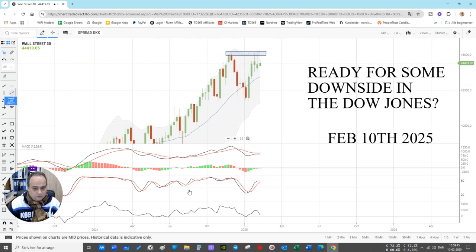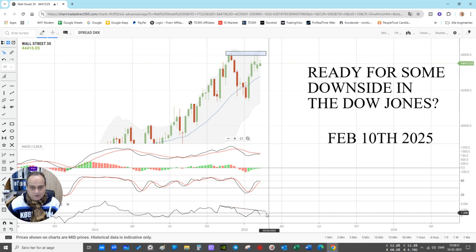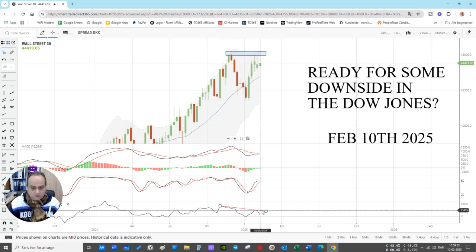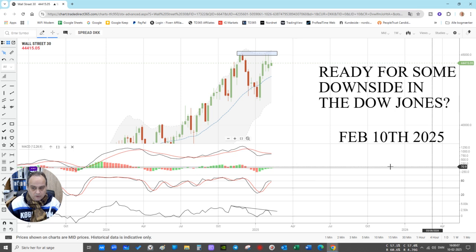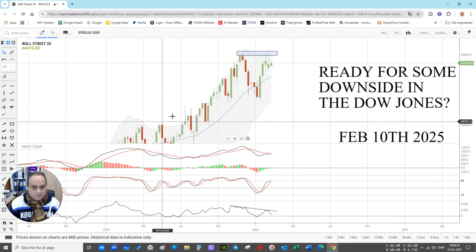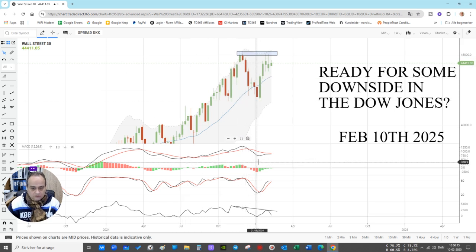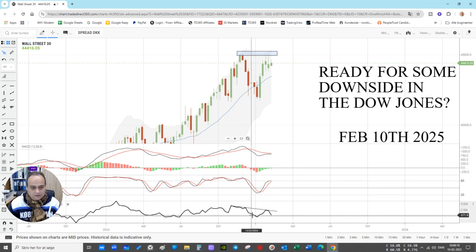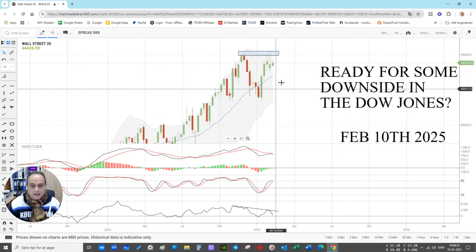If I try to draw a line here, you can see that the momentum on a weekly basis has fallen quite a lot. And right now, as of this week, I know this is only Monday, the momentum indicator is pointing down. I also realized that the MACD signal is still very much above the 0 line, and for me this tells that we are still running in an uptrend even with this correction, because we were still over the 0 line.